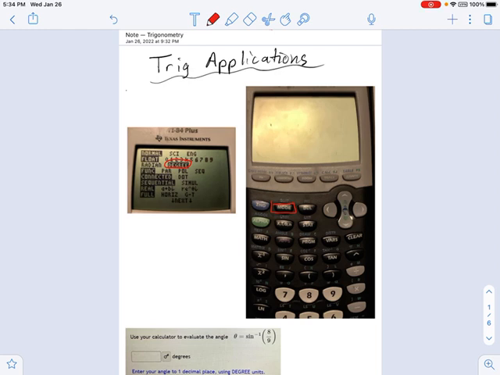The big important buttons that we're going to be using are sine, cosine, and tangent, and the inverse sine, cosine, and tangent. The sine, cosine, and tangent buttons are obvious. If you see that little blue print above it, that's where the inverse trig functions live. The way you get to that is using the second button, and then you hit sine. So if you want inverse sine, you say second sine. If you want arc cosine, you say second cosine, and so on.